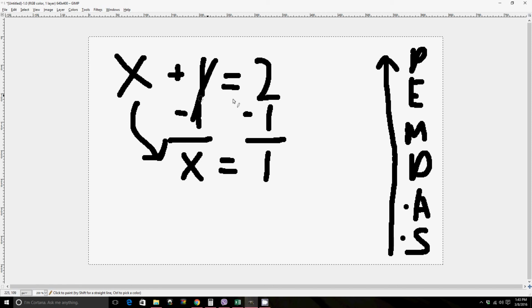So that was pretty easy. That was just a one step, and just know that we just did PEMDAS in reverse, and when we found our operation, we actually did the opposite of that. We found that we had addition, and then we said, well, what's the opposite of addition? It's subtraction. Let's go ahead and do that.